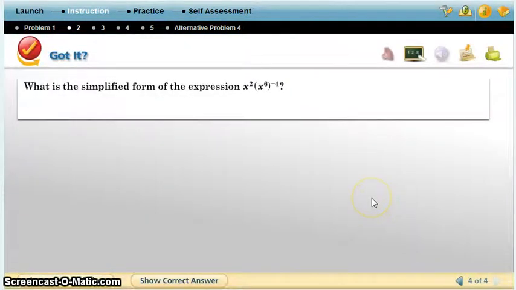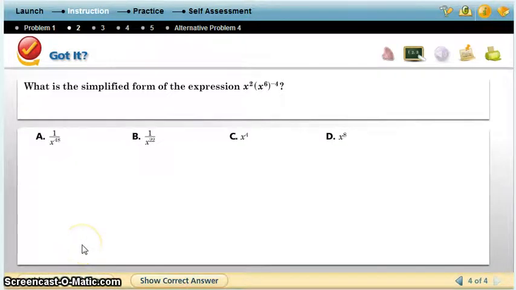All right, so a little bit easier, maybe we don't have the fraction in there, but this is your expression. Follow order of operations. Take care of the exponent or the power to a power first. Then take care of multiplying like bases. And then if you are left with a negative exponent, you must move that negative exponent appropriately to change it to a positive exponent. Now here are your answer choices. So make sure you're following the steps from the last example on this one.